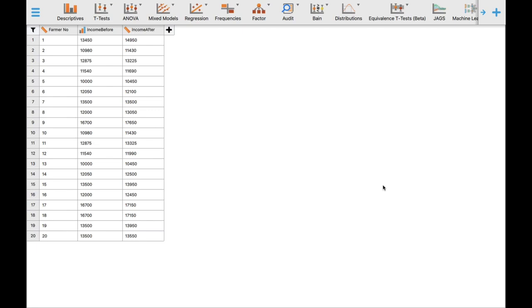In this case, we have successfully imported our data, and this is the income before and the income of the farmers after. You may also want to change the variable type for the income before, considering that we have categorized it as ratio data or scale data. So you may click Scale.